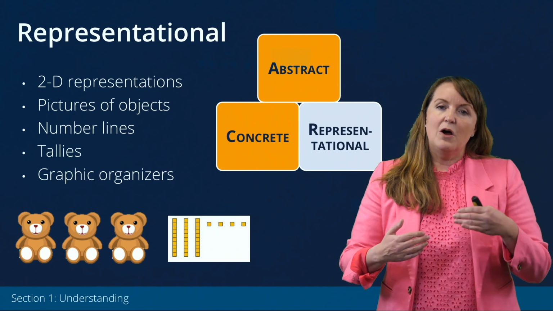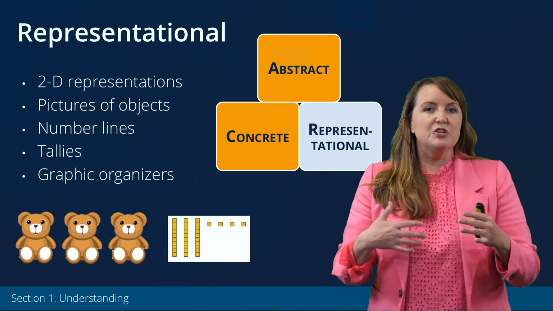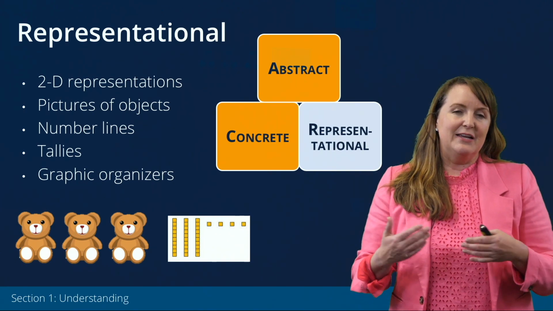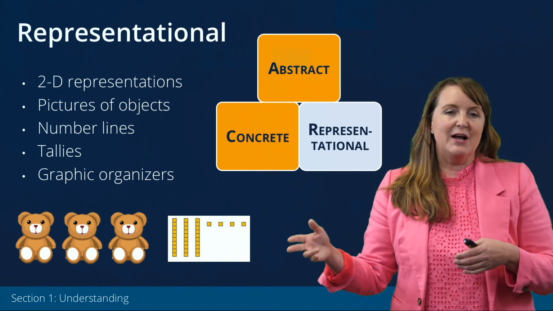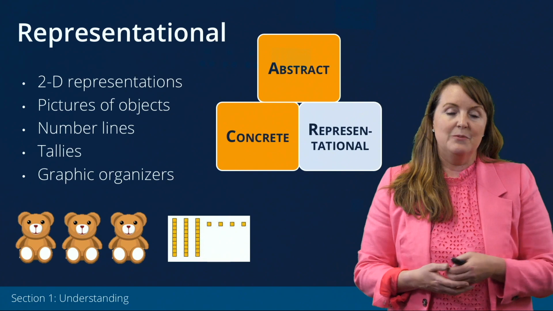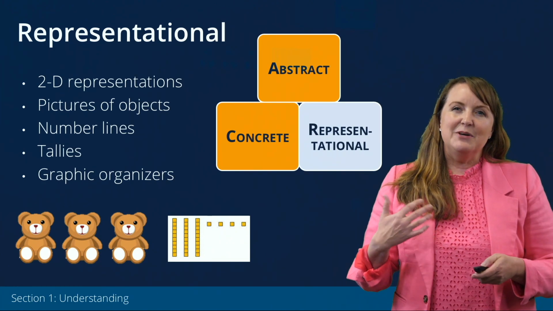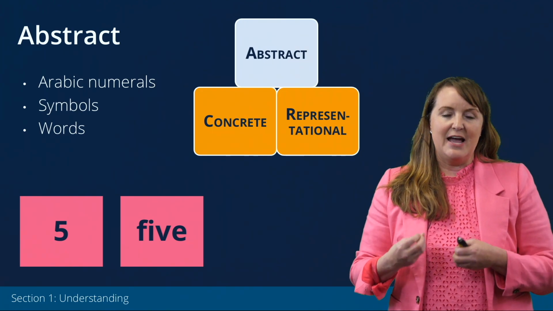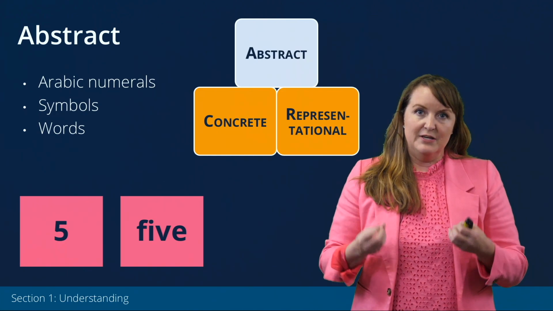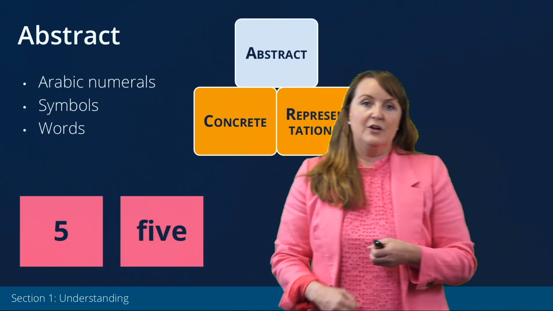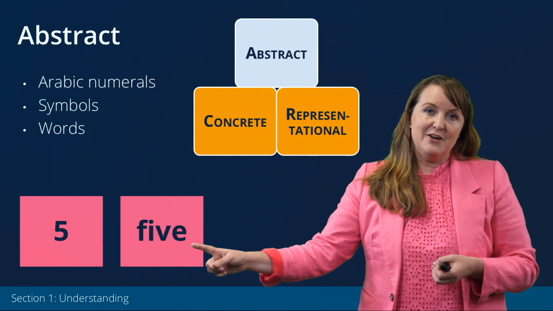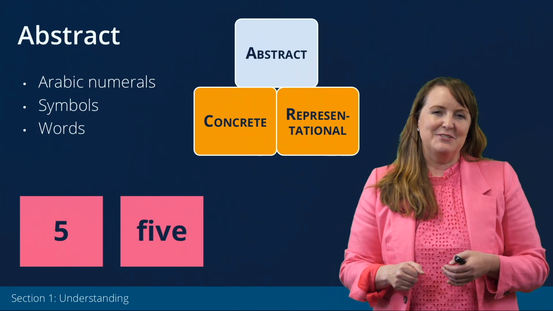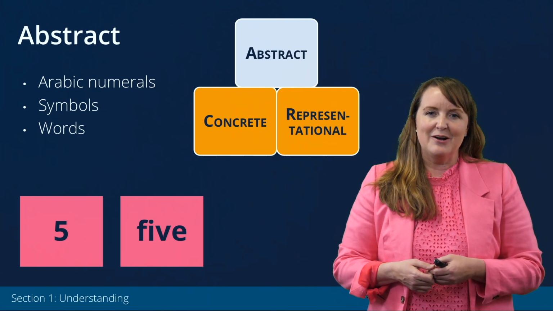The representational are those two-dimensional flat images that show pictures that we can use to demonstrate math concepts and procedures. Maybe we look at these pictures of these bears or pictures of these rods and units. All of these could be used to help us understand mathematics. And then we do the concrete and representational to really make sure that students understand mathematics in the abstract. That is math presented with its numerals, like you see here. It could also be math presented with number words, like you see here. Or it could also be with symbols, like the plus sign or the equal sign. I don't have examples of that here, but I think you probably understand what I'm talking about.